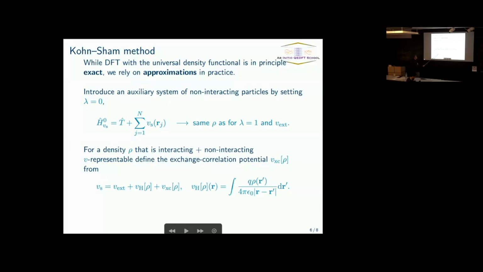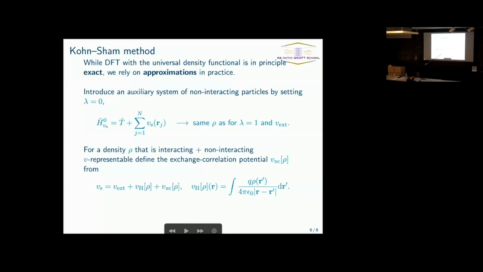And how you write it is, so this is the external potential in the interacting system. Then one usually separates off the part, the mean field part that is already known, the Hartree potential of the given density, because this is just the classical easy mean field part, and I know it already, so why not take it into account already? So this is part of the interactions clearly, right? And this should give the Vs.